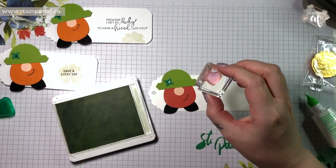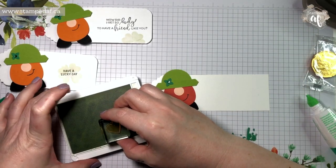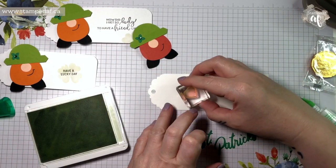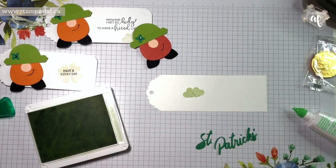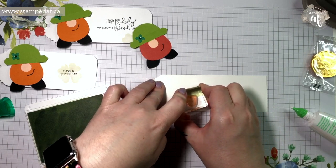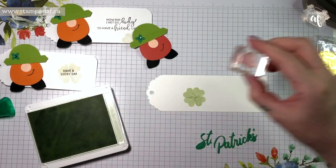So I am just using a heart from the Heart to Heart bundle. It's the largest. You can use the smallest. Totally up to you. And then I'm using Soft Sea Foam so that I don't have to keep stamping off. And I'm going to create my own clover. So you can stamp them close, you can leave a little gap. Whoops. And I'll just stamp a few of those.